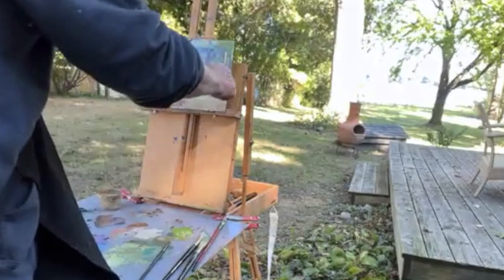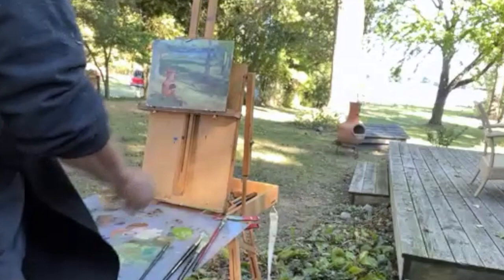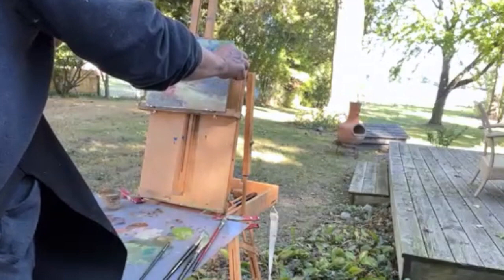Find a couple more light spots down in here. Paint some air into it.